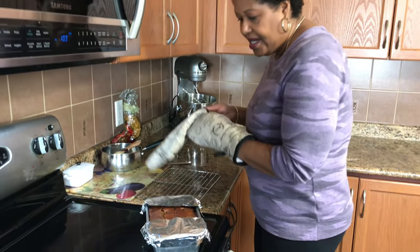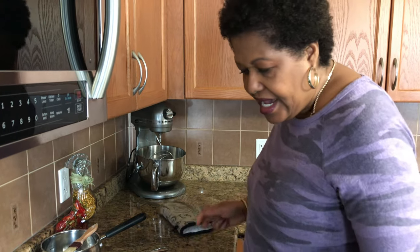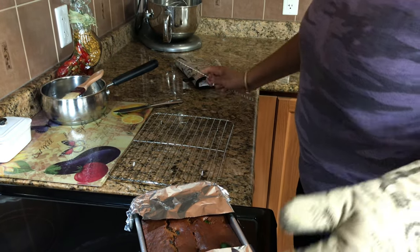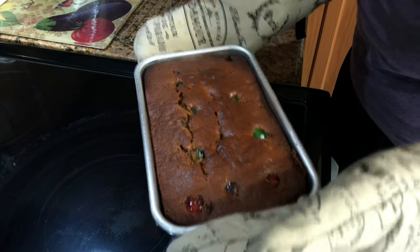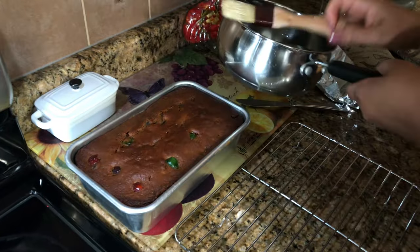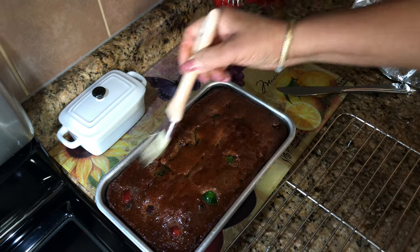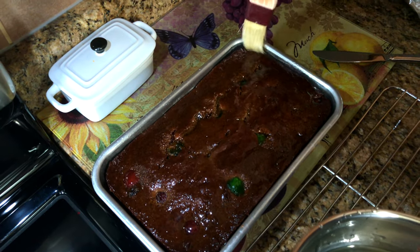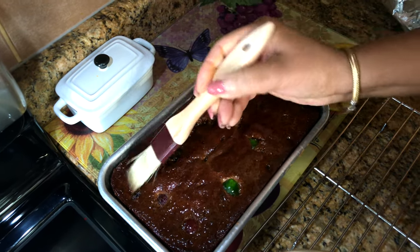I just took this out of the oven. I did have little foil at the corners — this is to prevent it from burning. It did take just a little over about an hour and ten minutes to bake. You can see when I put a tester in the middle, it's clean, so that's how I know it's ready. I'm going to take the foil off and bring it over here. Now I'm going to add my syrup on top — I'm just going to put this on there. This gives it kind of a glaze on the top, and also that little syrupy flavor, which is really nice. And that's it — we're going to let it cool.